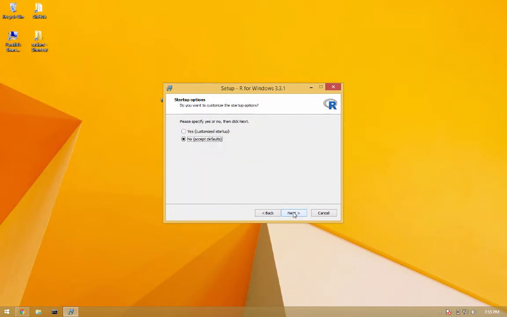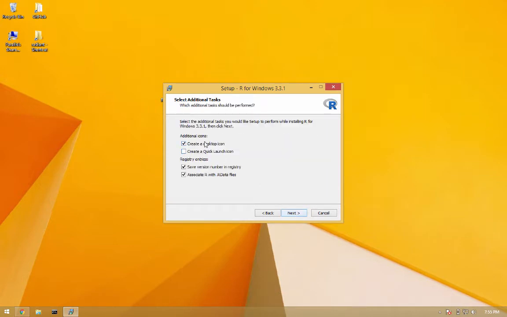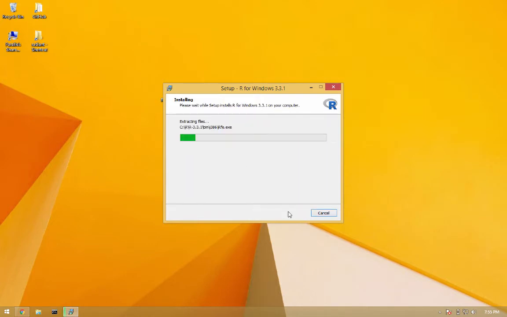And next again, and just follow the defaults for the remainder. So it's going to create a desktop icon. We'll need that to start, but later on you'll be able to delete that, and then it'll install pretty quickly. So let's just wait for that, and then we'll see the shortcut, and then we'll see how to proceed from there. Right? And again, this is installing into C:\R and not into program files. Okay, almost done.